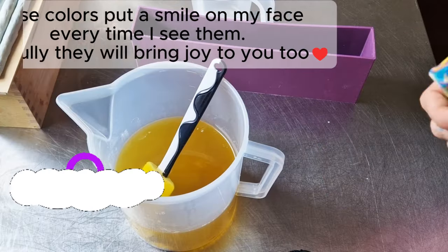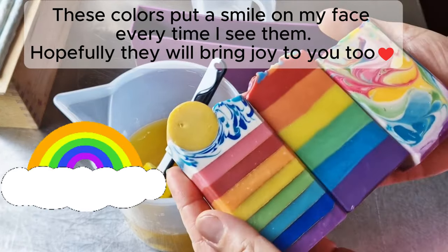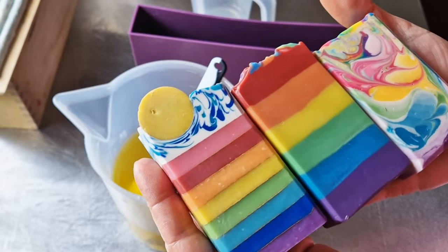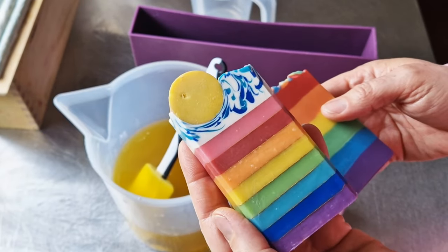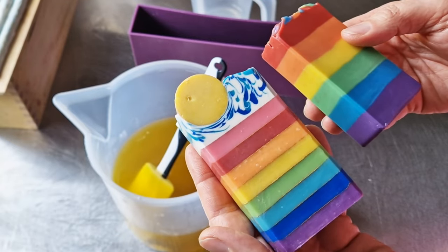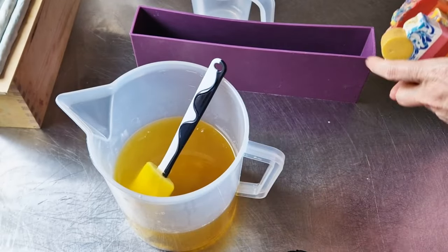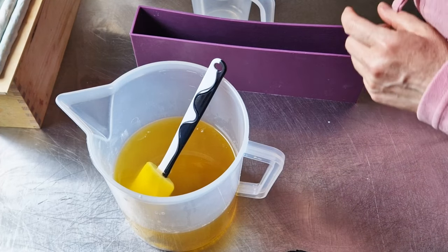I just love these colors together. I have three soaps and I love them. I just love them. I don't have any other explanation. That's why I want another.